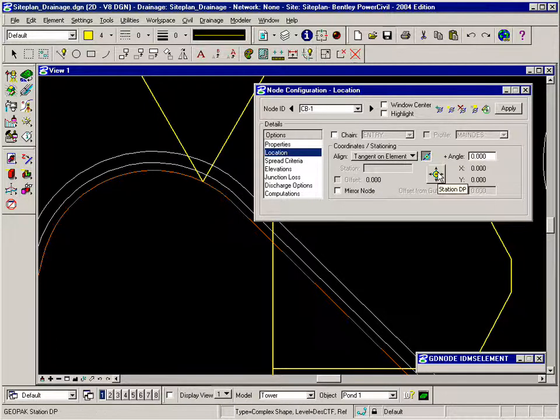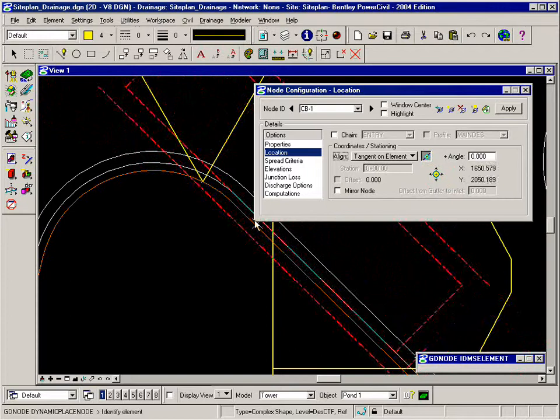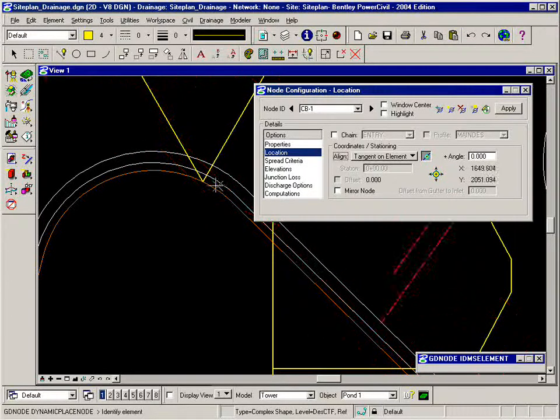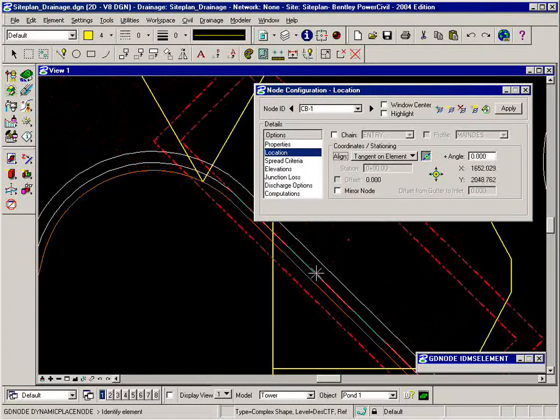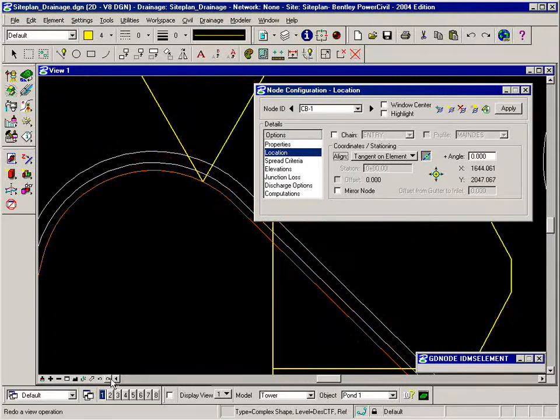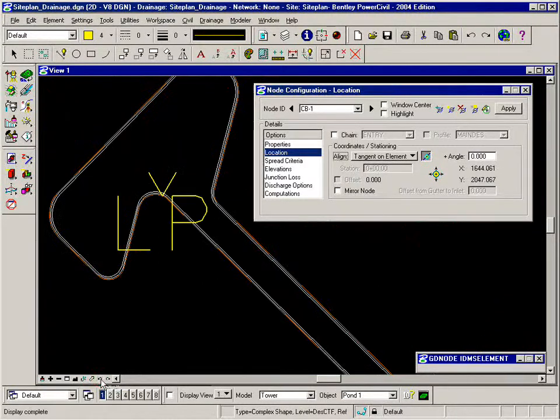Now if you choose the Station DP button and you come into MicroStation, you can see that the inlet is locked onto that element, and as you slide it around. So I'll zoom back out a little bit, and you can see the structure.